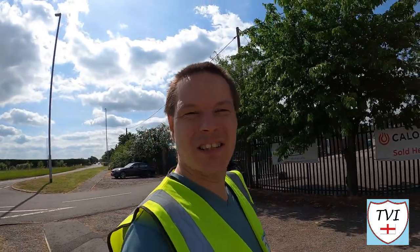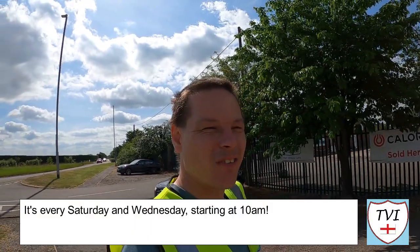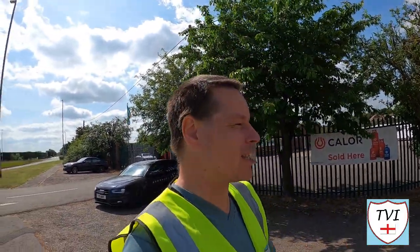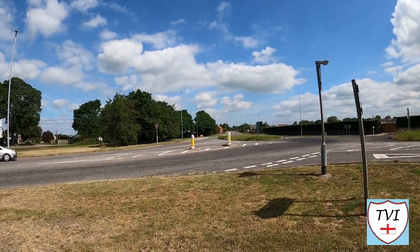They hold a car boot sale. I think it's every Sunday. It's been a while since I've been around here, so I don't really know, but I think it's on a Sunday. I can't park there really because there's nowhere to actually park, so I thought I'd mention it at this point. But we're not short of things to see here. So this place is called Torksey Lock, and the first thing to see is indeed a lock, and it's over there. Let's have a walk.